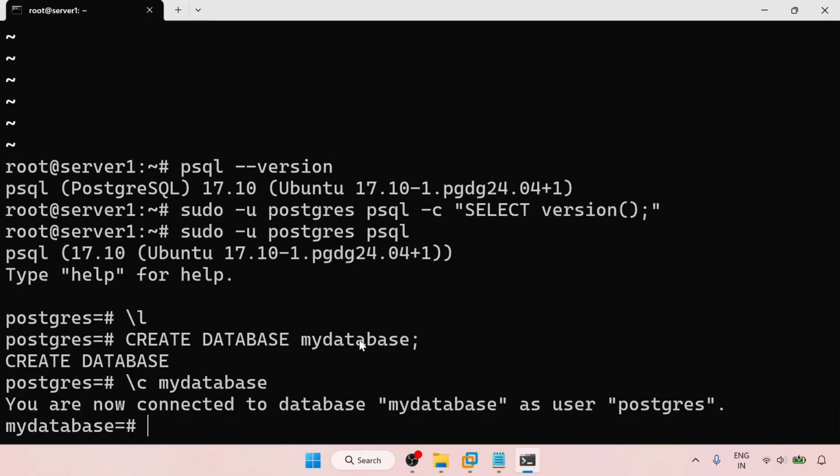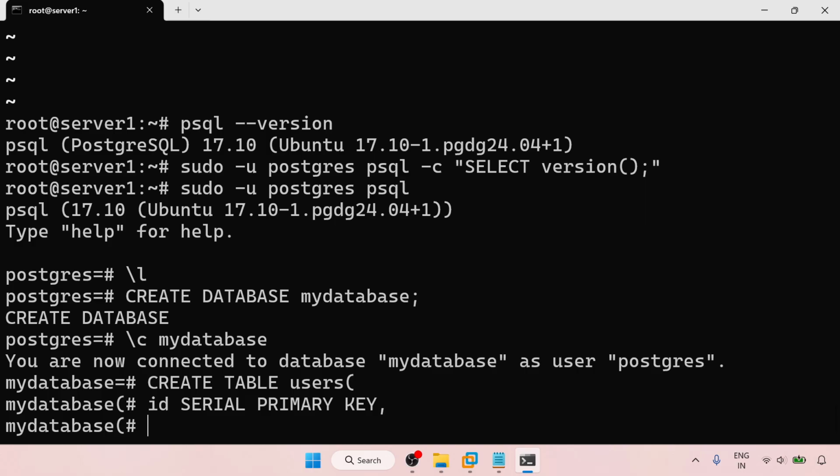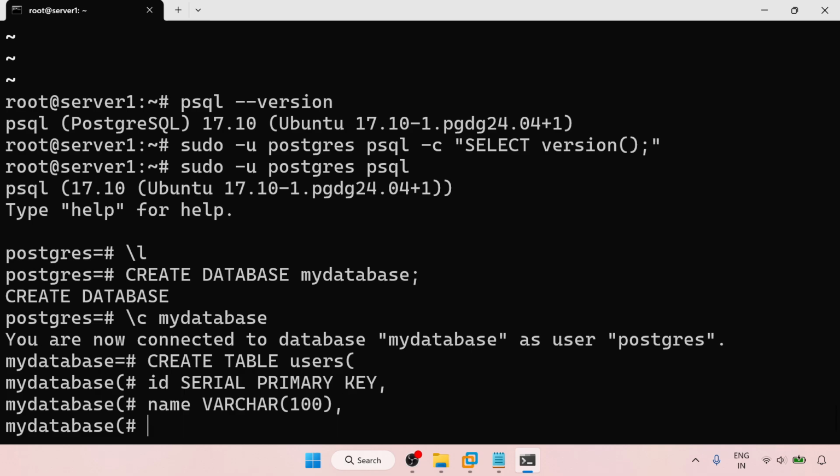Now I am going to create a table: create table users, with id as serial primary key, name varchar(100), and age int.